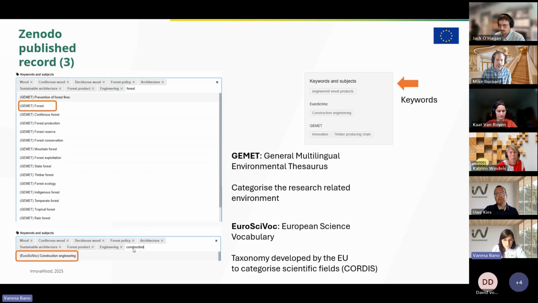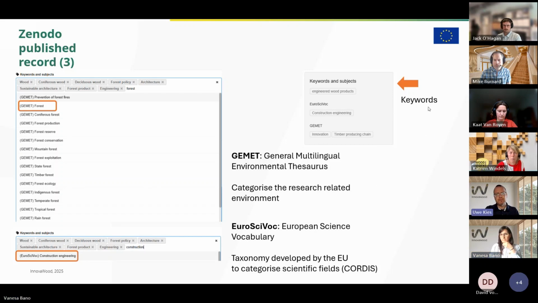And if we include, for example, construction, we can see there is construction engineering already defined by the European Science Vocabulary. So it's better if we include these terms. If there is no term defined by any of these taxonomies, we can include our own keywords. But if it already exists, it's better to use the categorized ones.